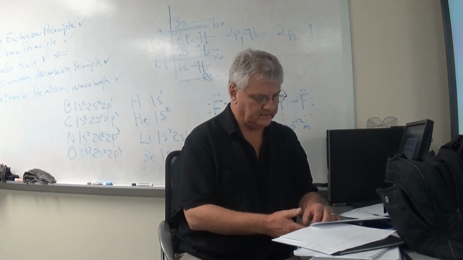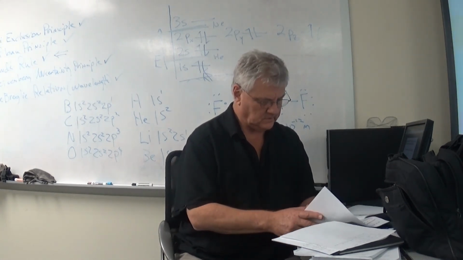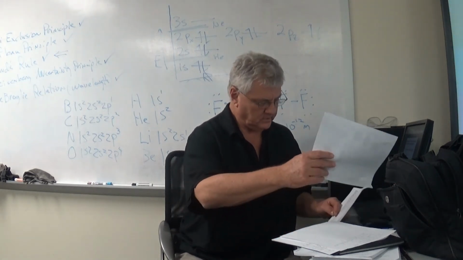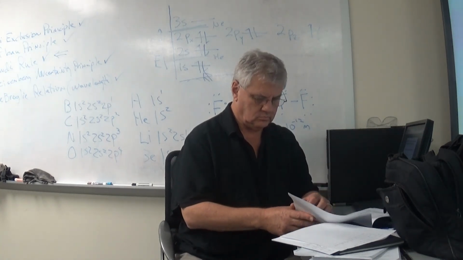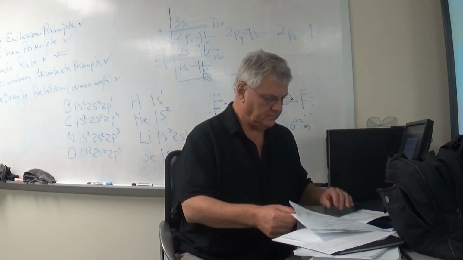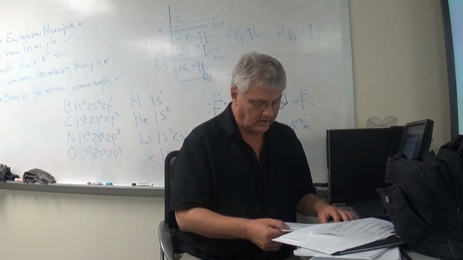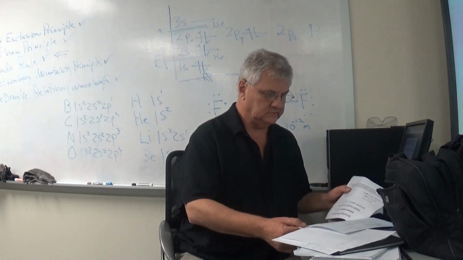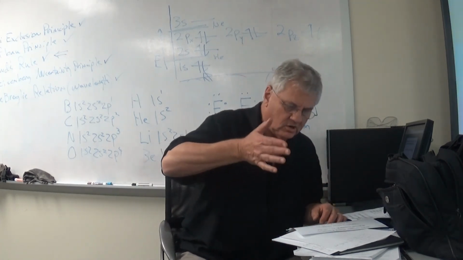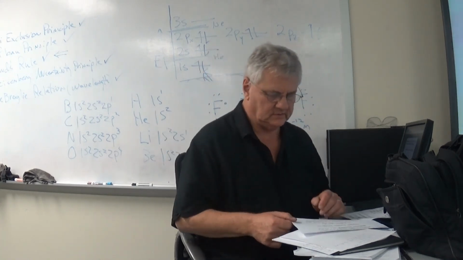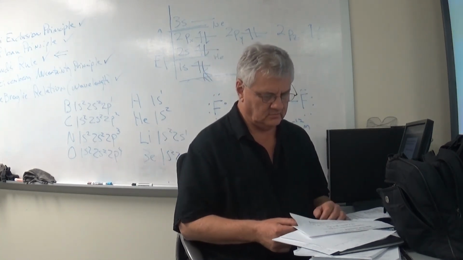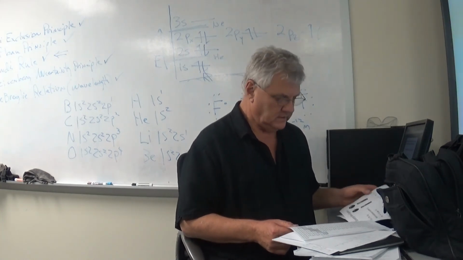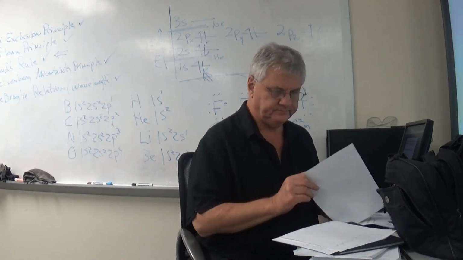Got handouts here on just the nature of the 4 quantum numbers, the rules for the quantum numbers. And you have to keep in mind when it says for a given value of n, L equals, for a given value of L, M sub L equals. So you have to know what the previous quantum number is to discern what the possible values are for the next one, and so on. And then you got a periodic table. Okay.